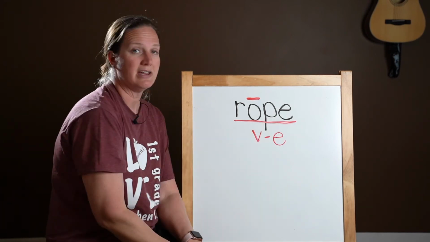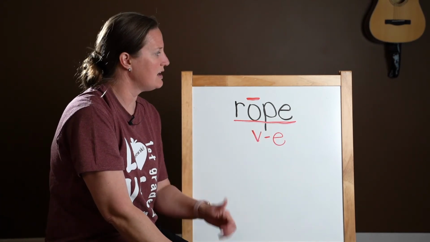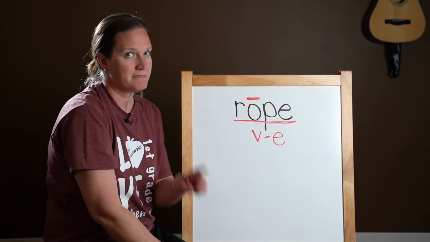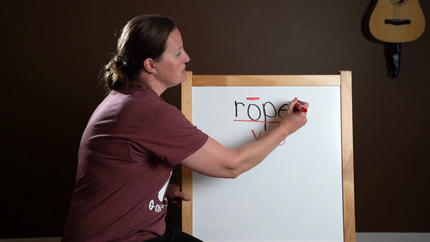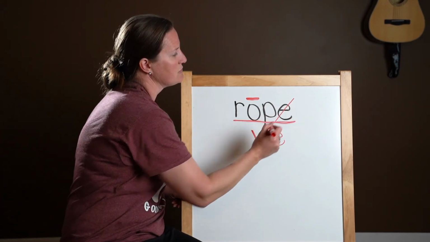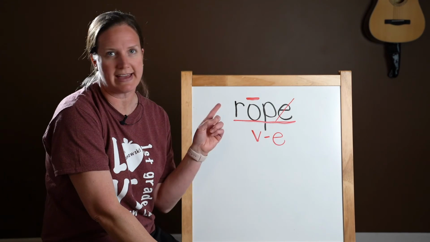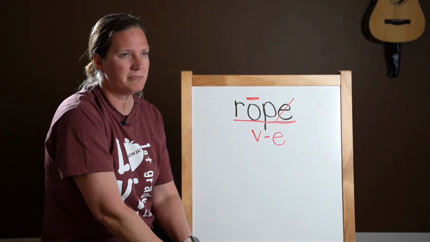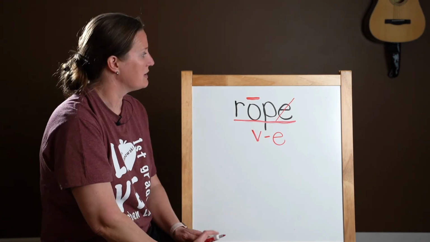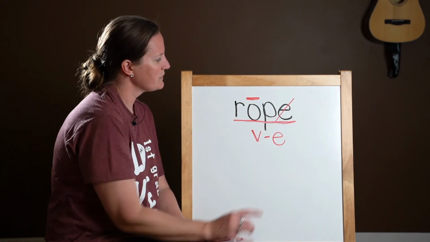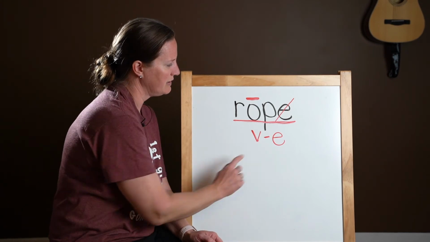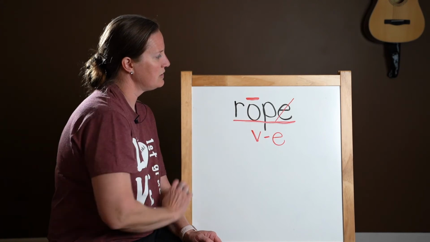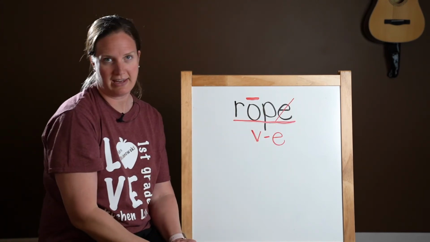Yep, that E. And if you remember the busiest letter in the alphabet, letter E, when it makes a vowel say its name, it doesn't say anything. So what we do to the E is put a little slash through it to remind us that that E doesn't say anything, okay? That looks like a lot of marking up, but it's pretty easy. So you're going to underline the syllable, tell me what kind of syllable it is, vowel, consonant, E, and this O says O because of the E.